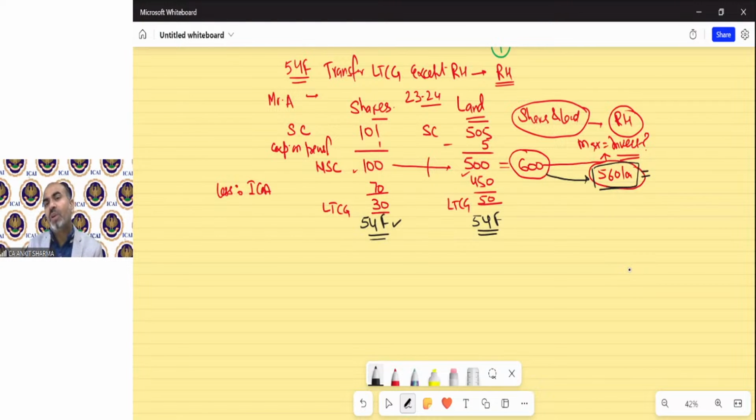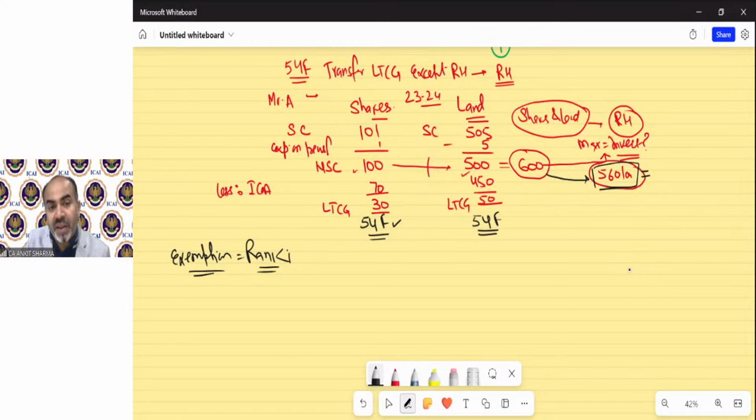If that proportionate formula was not in the picture, then we can claim 30 lakh exemption for shares and 50 lakh exemption for land. But due to that exemption formula, now we have to find the ranking, that who will give first exemption and the balance by claim the other one. So we have to find out the rank between shares and land, that who will get the maximum benefit or who will provide the maximum tax benefit if exemption has been provided to them in a specific order.